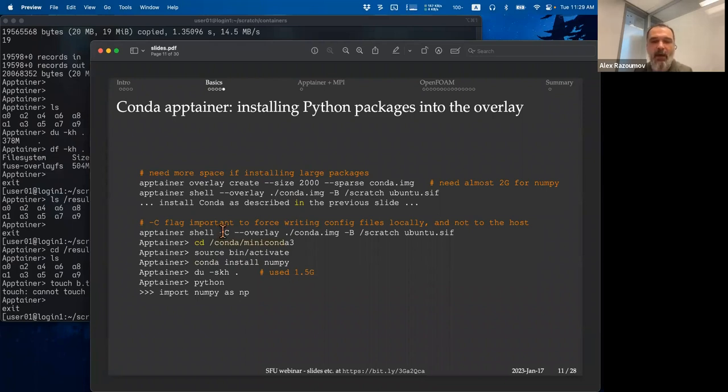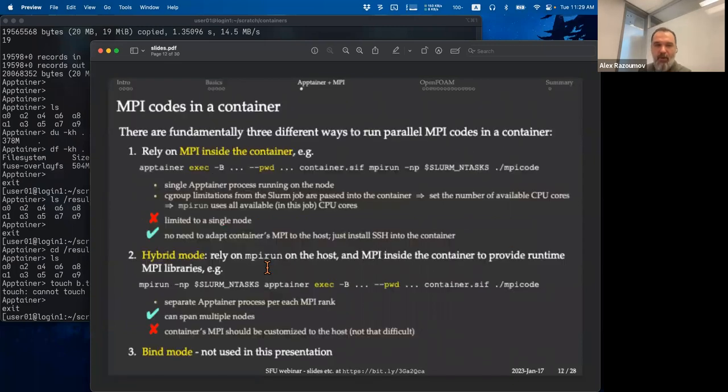But if you hide those system directories, the installation script is sufficiently smart that it will just install everything inside the container, and then you will simply be able to start Python inside the container and run NumPy right inside Python. Okay, so if there are no questions, let me now go to the more interesting topic of running MPI codes inside a container.